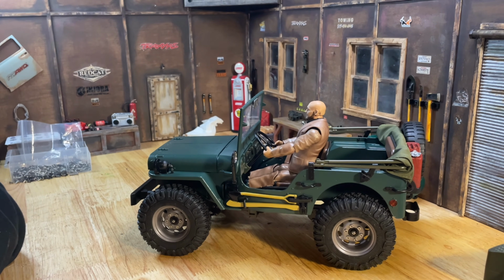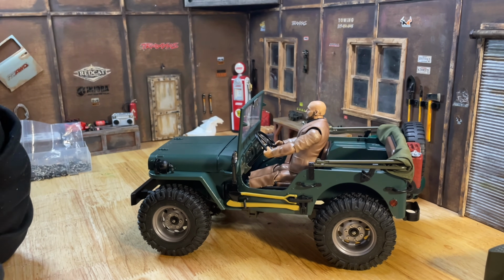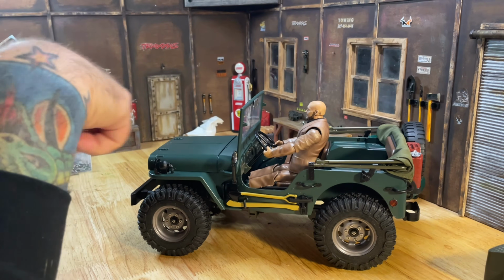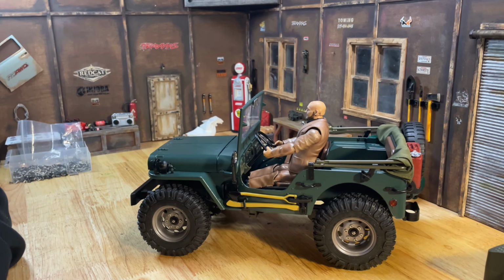As it stands now, I think for the money, they're really good products. You might have to tinker with them, but as far as this JJRC goes, they actually have a tank out too now. I think it's the C8812. It's like $40 US, so it'll be about 50, 60 Canadian. Still, a cool tank. The only problem is it's got the rubber track and everything. And I've noticed with my tank from WPL that stuff easily gets caught in those tracks. Constantly you're picking stuff out and it stops going. I think it's just because they're so light, and blades of grass will stop it, because they don't make them in 1/10 scale or anything.